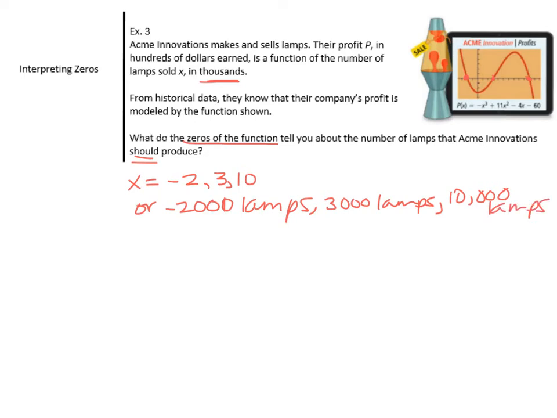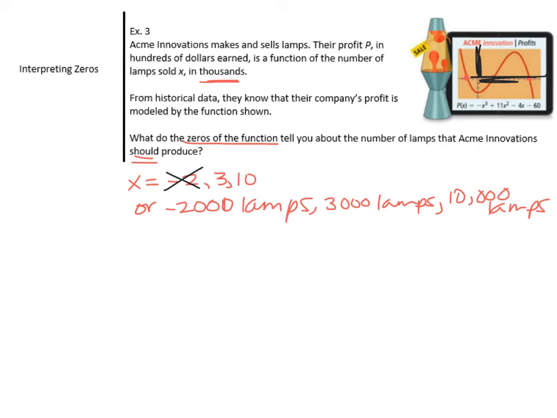Thinking about what gives this function meaning, we can't have x number of lamps. This cubic function then has an irrelevant 0. That 0 at -2 doesn't give us any meaning. And if we take a look at where we should start looking at our profit as a function of our input, we'd have to start at 0, 0, right here.